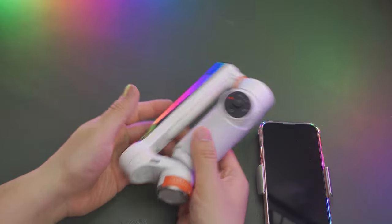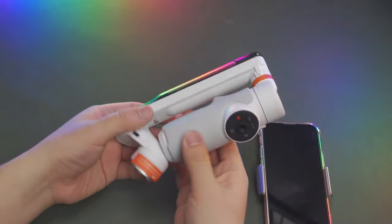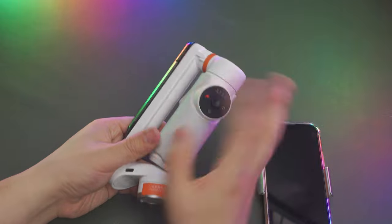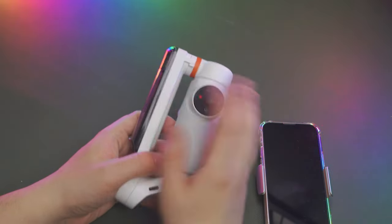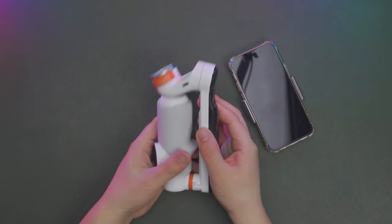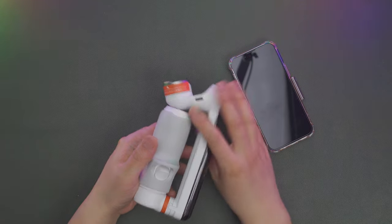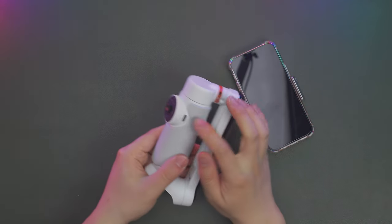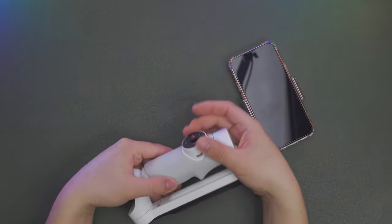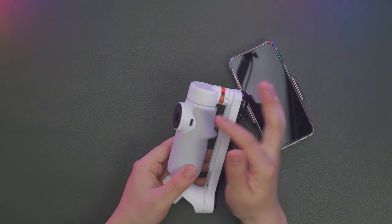Next one, I'm gonna show you a step-by-step tutorial to get your hands on the Insta360 Flow, because the user interface for the Flow has been completely redesigned. Just take a closer look at the design in detail. I mean, this is a USB-C port designed for power output. And on the side of the control wheel, you have a USB-C input power port that you can charge this Flow with.